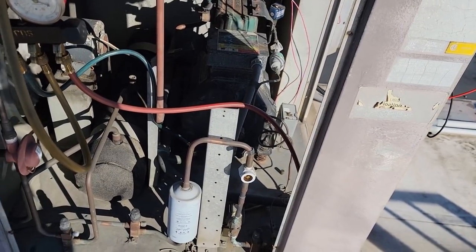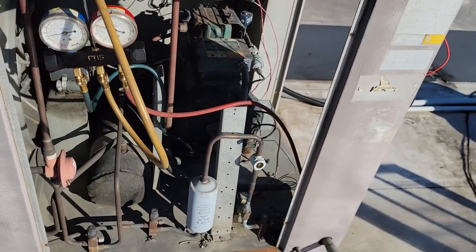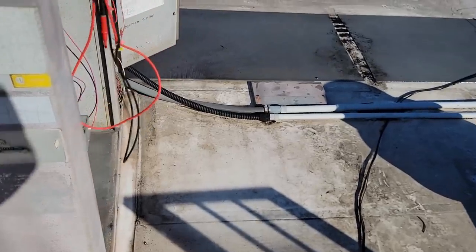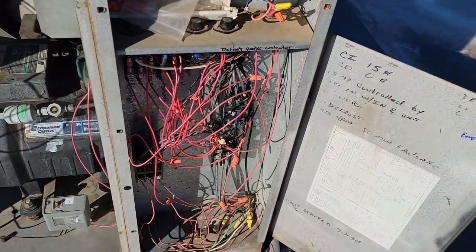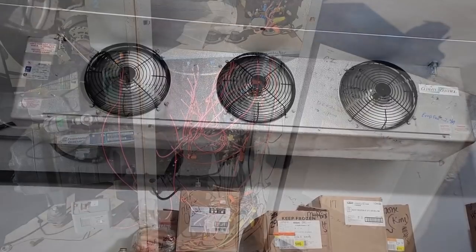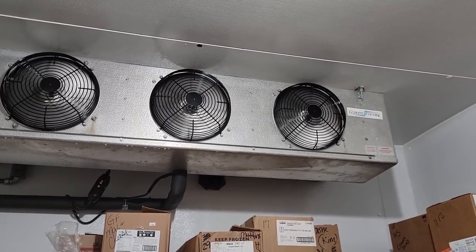Like I said, what we had here, the suction pressure was super low because the fan wasn't running. I should have caught that a little quicker, especially being it had a little bit of a brown mark there. But we're all human and we all kind of miss things. Okay, boys and girls, we got it. So it's dropping in temperature in here.